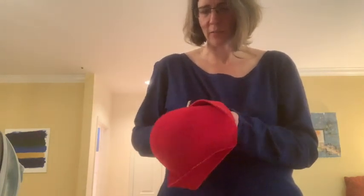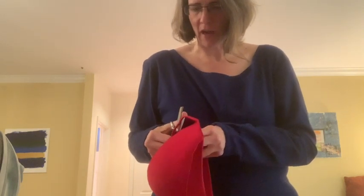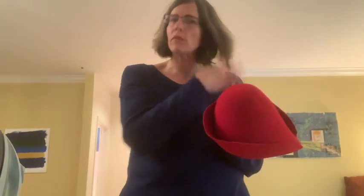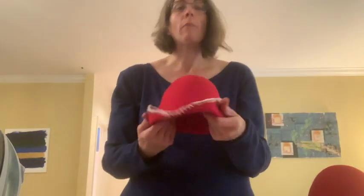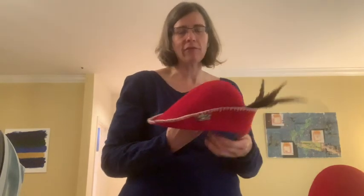And I can see I was a little bit too generous on this side. And if I had followed my chalk outline, it would have been great. It's rough. You can either try and smooth that out with a better cutting technique than what I have, or you can do what I did and cover it in a basic blanket stitch. I'm not going to show you how to do a blanket stitch. There are many videos on that.